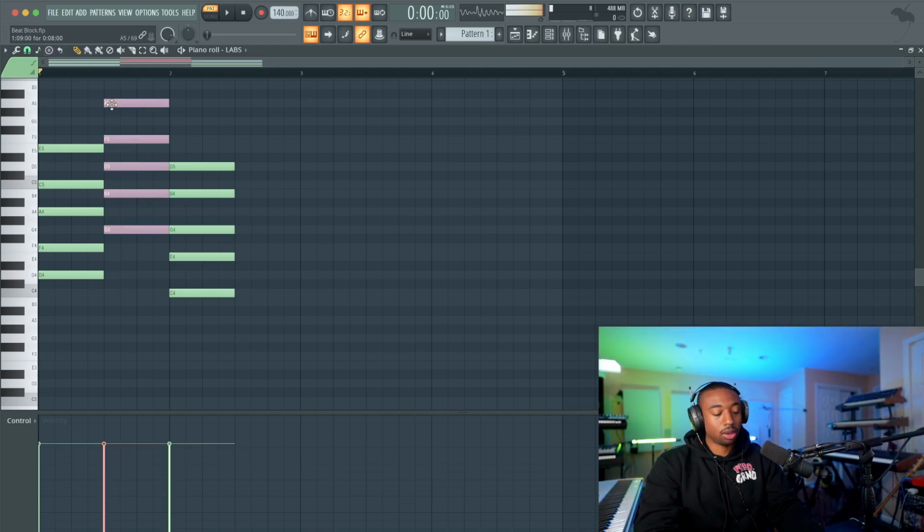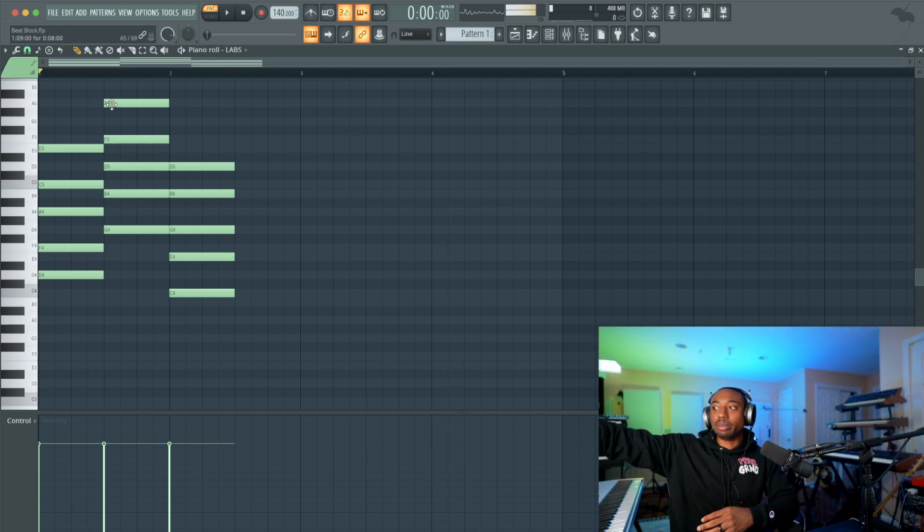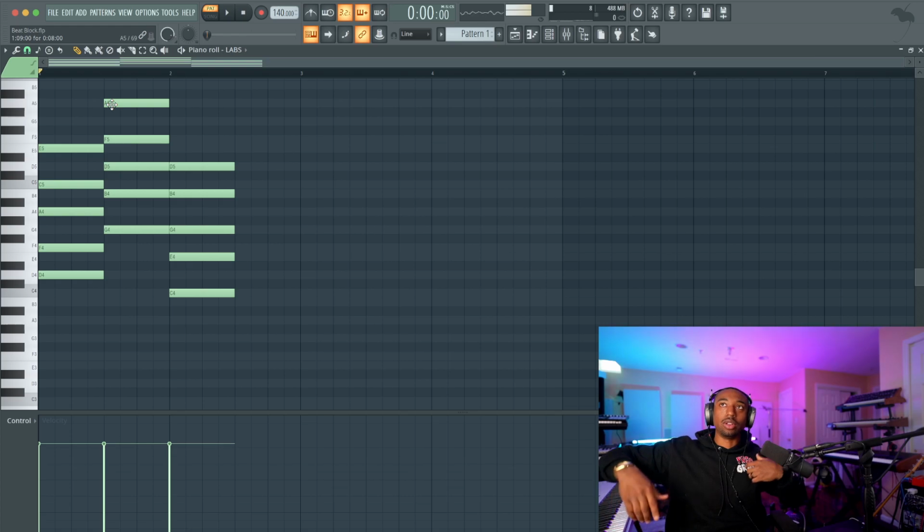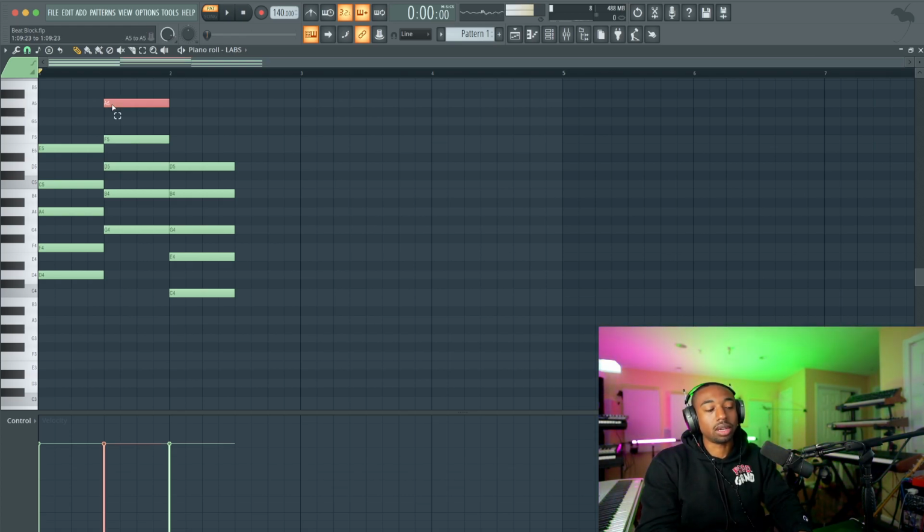Now, let's say you didn't even know about a tritone substitution. This is where music theory knowledge comes into play. It's very hard to break outside the box when you don't even know the parameters of the box. You don't know the edge of the box. You don't know how big the box is. You don't know that the box is a cube. Okay, so you have to understand music theory to a degree, in my opinion.